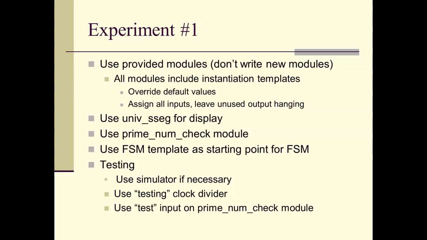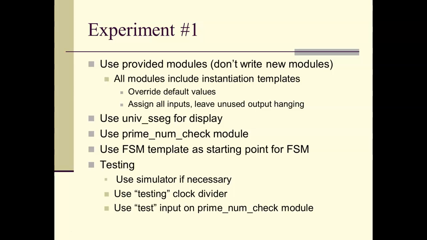So lots of modules for experiment 1. They're provided. Don't write new modules unless you have a really strong desire to. Most importantly, most of the modules I provide are kind of templates. They're parameterized, and you need to instantiate those and override the parameter. If you change the template itself, I will not be happy. You need to use those templates, not change them, and just essentially override the default values.